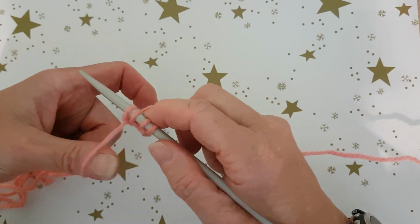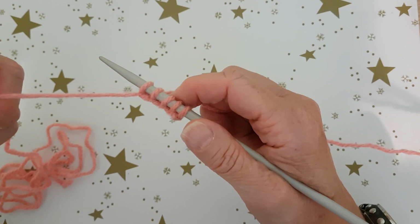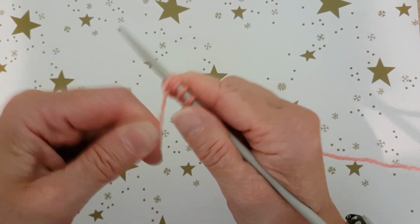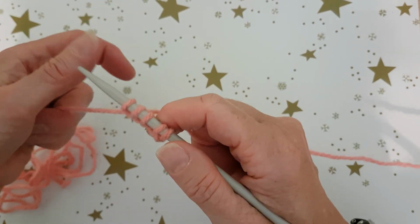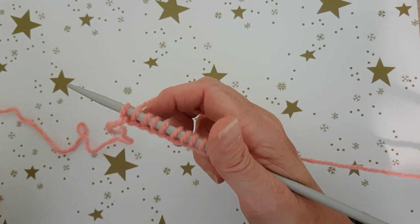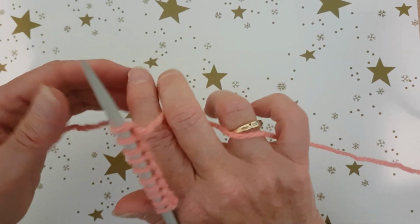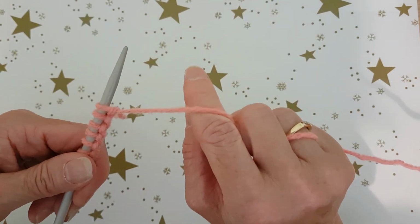Now I have 4. And you can see I'm letting them sit nicely on the needle with a little bit of space in between. I'm not pulling them up like this. We don't want to do that. Okay? Just keep them comfortable. Okay, here we are. I've put up 10 stitches onto the needle. My long tail is sticking out here. And my working yarn going back to the ball of yarn is here.